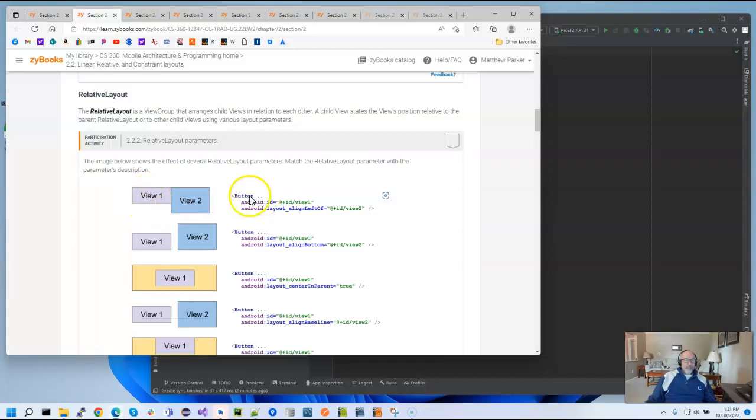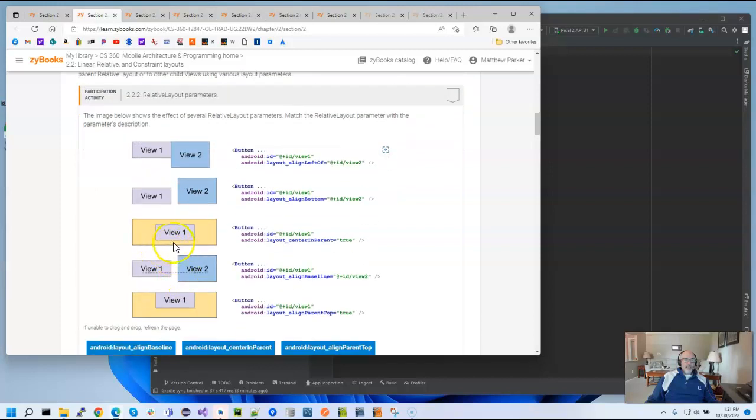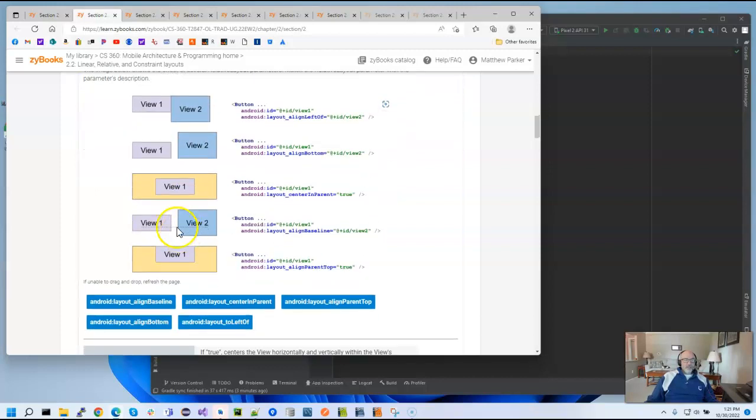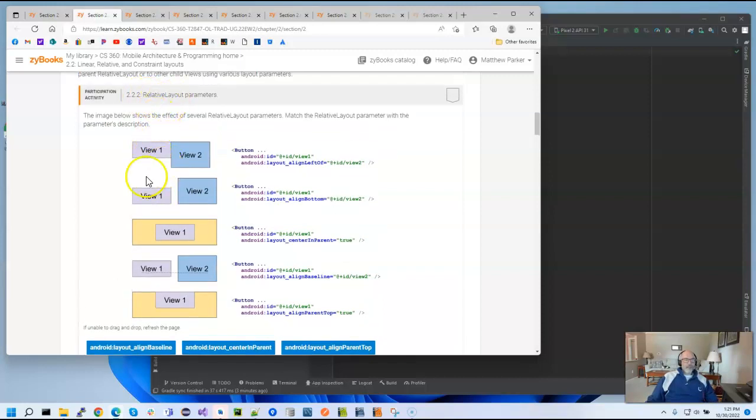View 1 is a button, and what we could say is we want to align it left of some other view. So this will align it to the left of this view. Or we might align their bottoms, or we might lay out in the center. So there are lots of different ways to align things if you're using a relative layout.